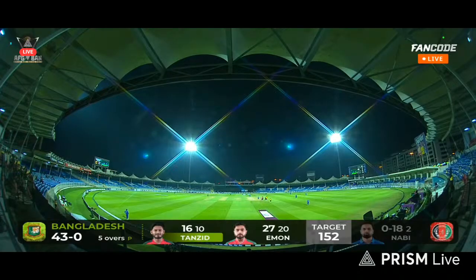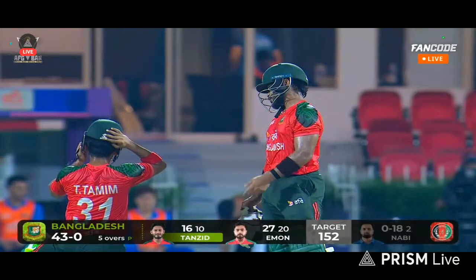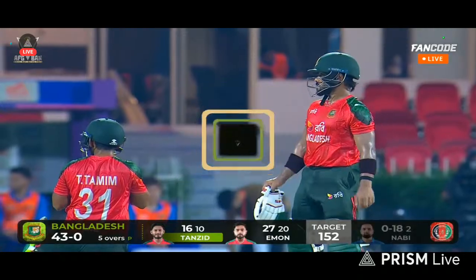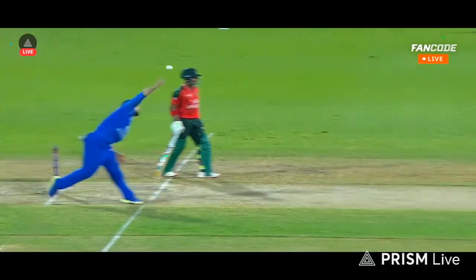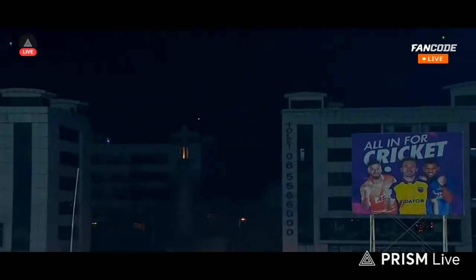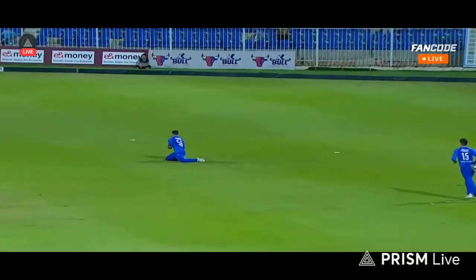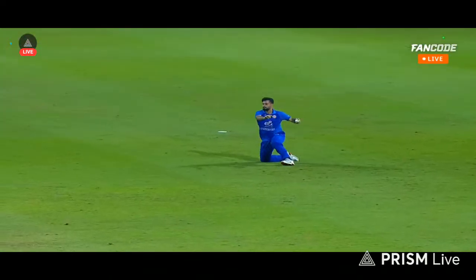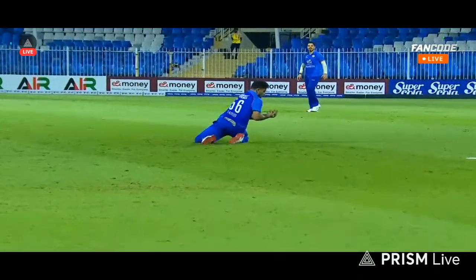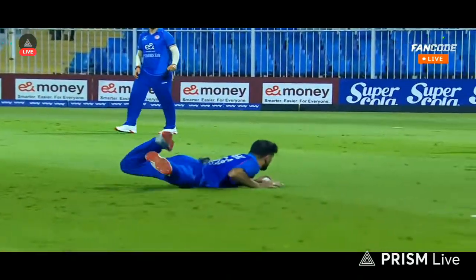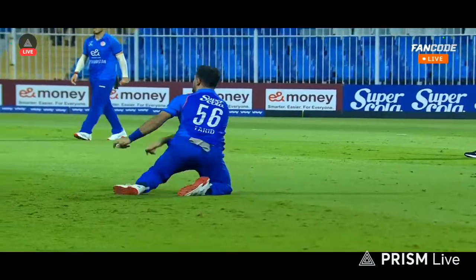Well, a remarkable over. The scorebook will read 16 runs and no wickets, but there could have been 2 dismissals in it. First one, a very difficult chance, yes, from Ramanullah Gurbaz, but surely, Parvez, this should have been taken. Yeah, Farid Ahmed, in the warm-ups as well as in training, would at least take hundreds of catches per day. And on the day, when the pressure is on, it's a different ball game. At this level, I'm sorry to say, those got to be gobbled up.